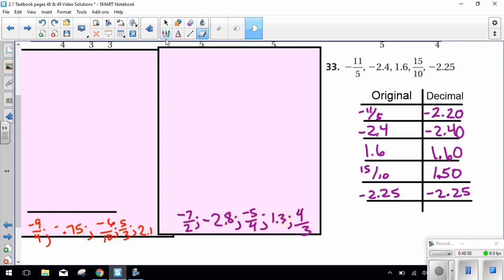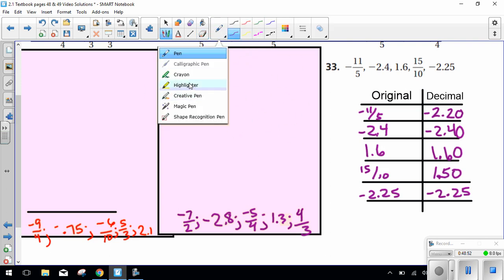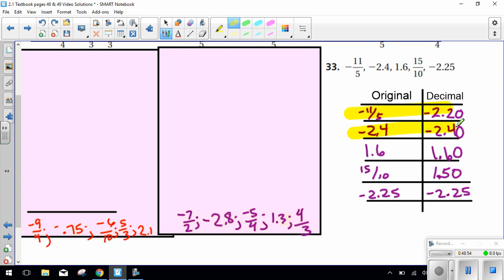So just like last time, we're going to identify the negatives first, 1, 2, and 3. Those guys must come first because they are smaller than the positives. So if I look at the integer in the front, they're all -2. So that's not going to help me. So we have to look at the cents. So -$2.20, -$2.40, or -$2.25. Who is farthest away from 0? And hopefully you're saying this guy, 1.